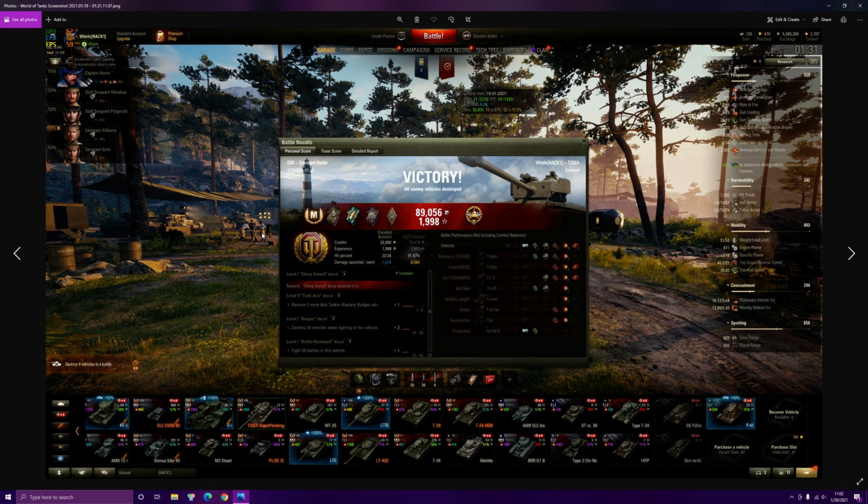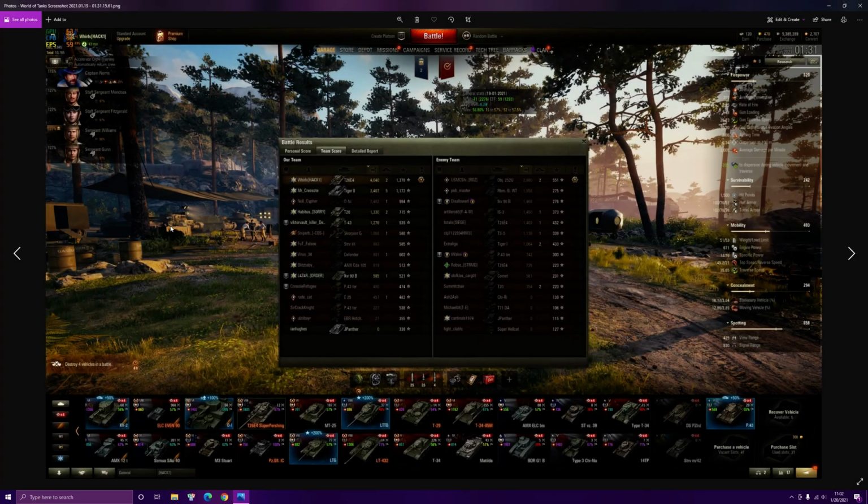So here we go, guys. Mastery. You can see the couple badges we got here. I believe this was a high caliber as well. And you can see the way we played this, guys. 4,000 damage here, and we get 1,378 experience.